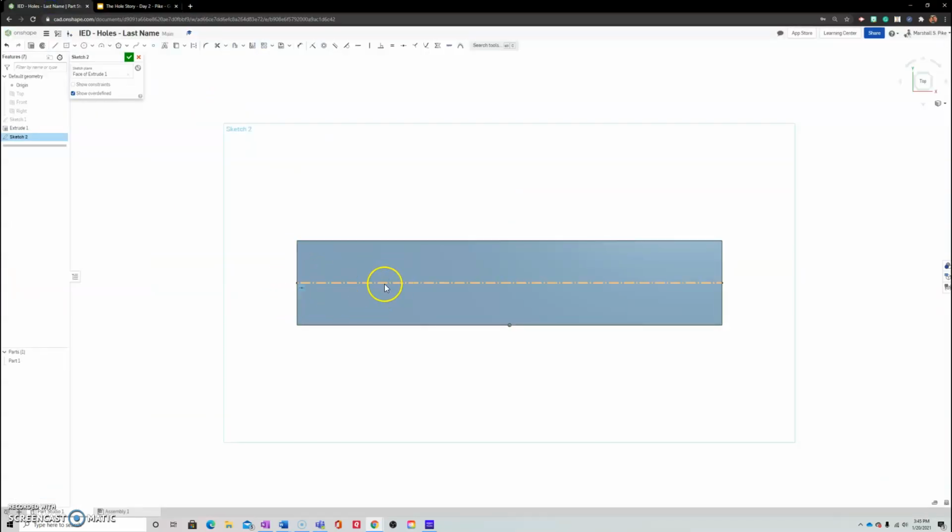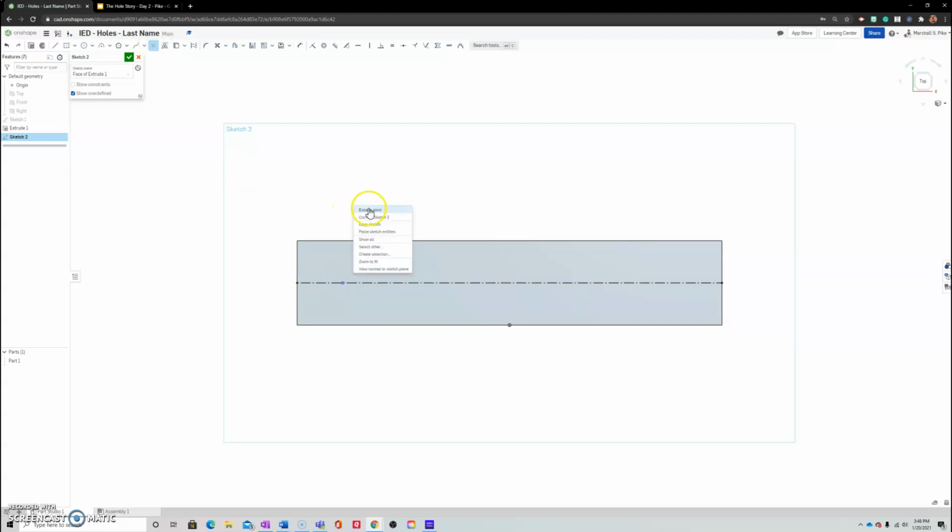So for us, I need to put my first point on here for my hole. Before I do that though, what I do recommend is over here on the right underneath the view cube, open up your rendering options and change it from shaded to translucent. And that gives us a much easier part to work with, and you'll understand why in just a second. So let's add our first point on the quick access toolbar. I'm going to hover, it's right next to the spline feature. I'm going to select point, and I'm going to drop it on my construction line.